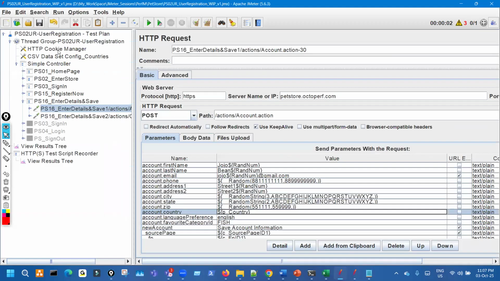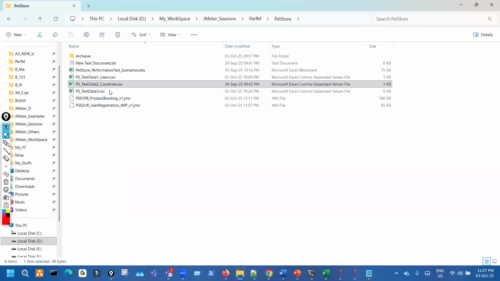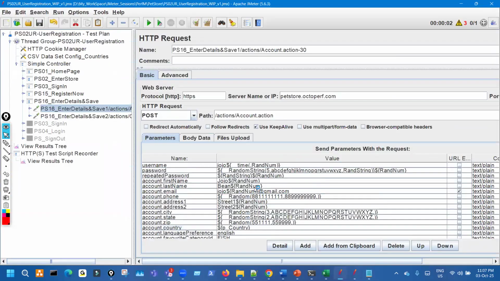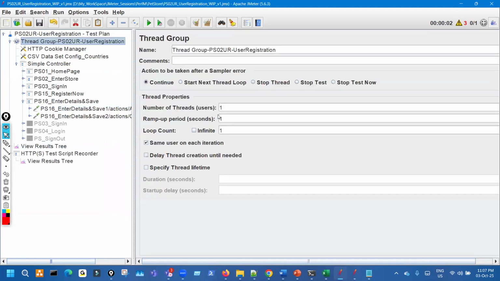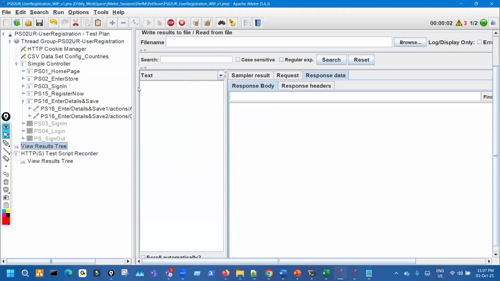Right. So country we are calling from test data just to make the thing real, because we should learn everything. So you see we have used the test data file as well. If you want to read some data from test, we have used that also. And all other things we have used functions so that they can be generated. Now how it is generated, we'll just run it here for 2 users and you'll see how beautifully it will look. There will be no problem. Registration will also happen.